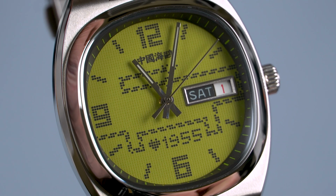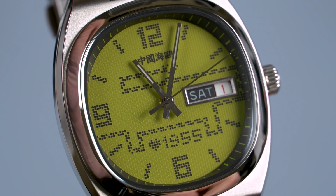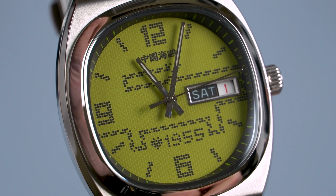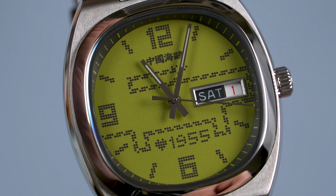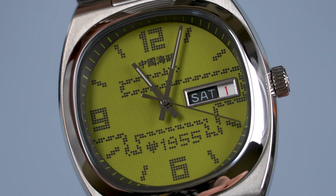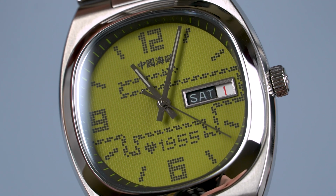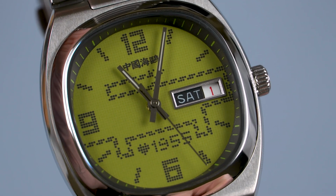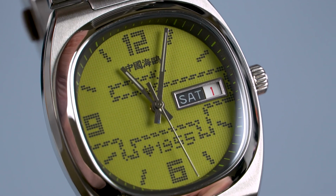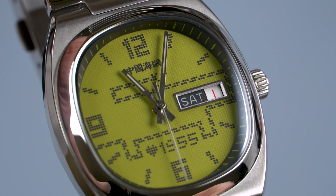And now it's time to talk about the star of the show, which is of course the dial. Personally, I think the gluttonous snake theme is extremely cool. One of the reasons I like it so much is because it brings back a lot of teenage memories. My first mobile phone was a Nokia 8210, and Snake was one of the games it came with.